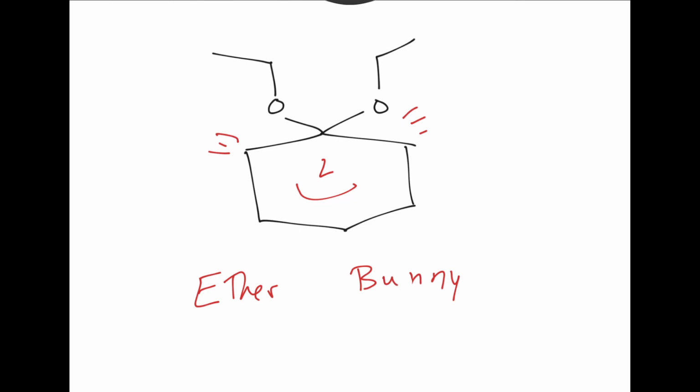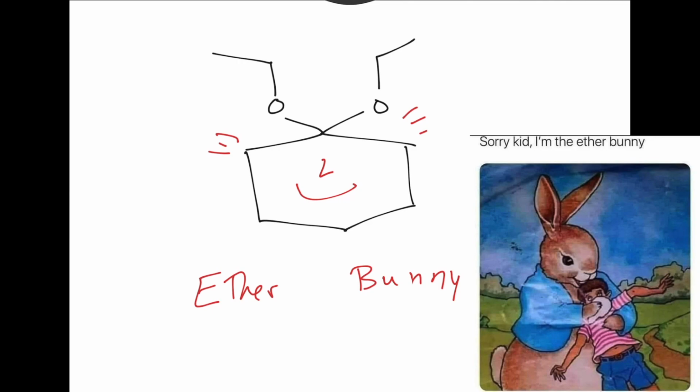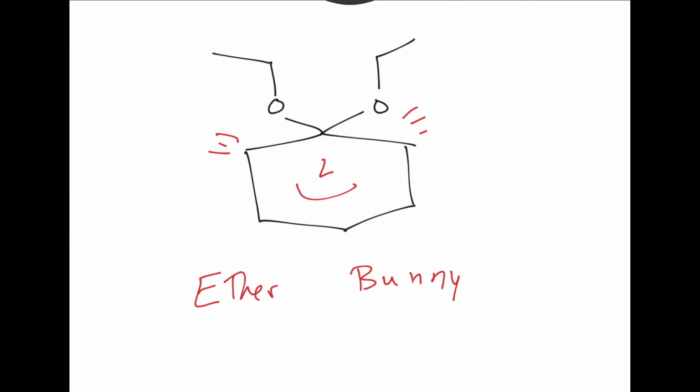So Ether Bunny, you can't unsee that now. You 100% can't unsee that. I also found a good meme that's going to go in the video. It says the Ether Bunny's coming for you, and it's like the Easter Bunny putting a rag over someone's face, like kidnapping them. There you go. There's the Ether Bunny.